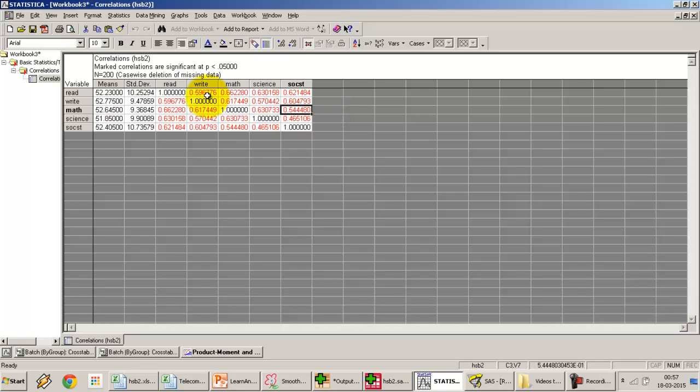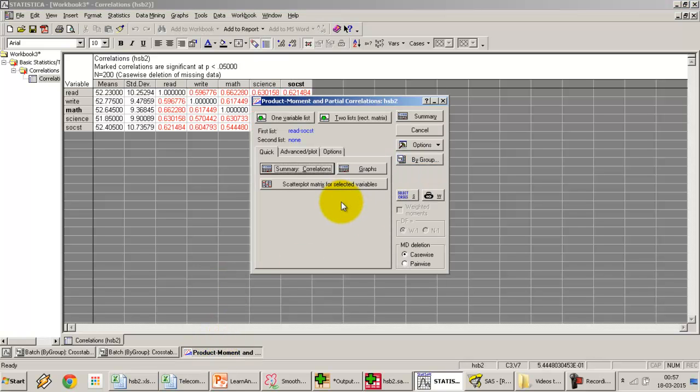So we see that all subjects are positively correlated amongst each other, i.e. if you score well in one subject, you're likely to score well in all the other subjects as well, and vice versa. And if we look at Statistica, we also get a few other options which are very powerful. For example, I mentioned earlier that if we are working with a dataset which we are not familiar with, just looking at correlations is going to be problematic, because there might be outliers which inflate the correlation value. And I had demonstrated how even one outlier can make a correlation go from 0 to 0.85 just by changing one observation. So it's always a good idea to generate these scatter diagrams.